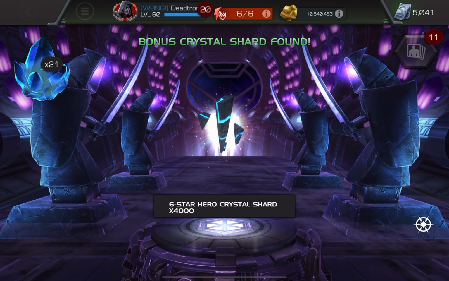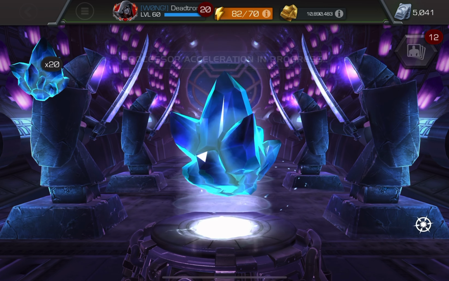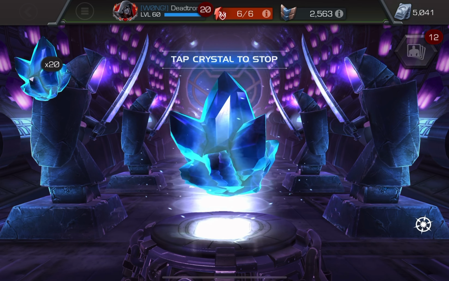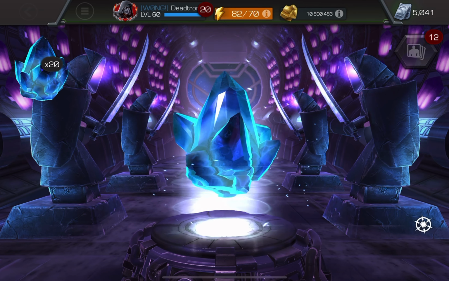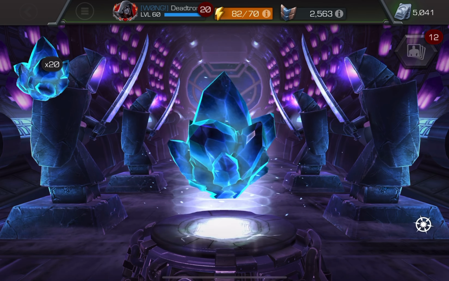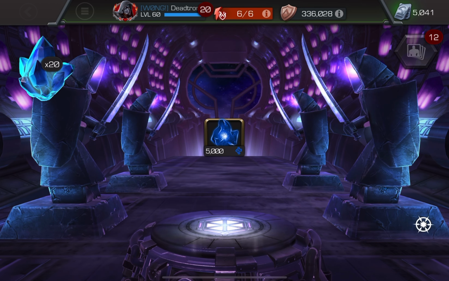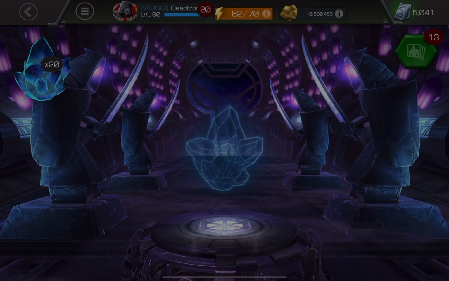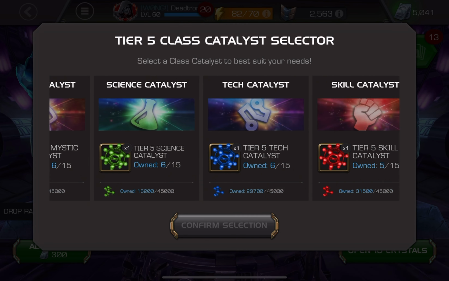Okay. More 6 star shards. Alright, that's closer to a featured. I'm at 8,000 right now because we just opened a featured and we are at 0 6-star shards after that. So now we have 8,000 from these crystals, these Baco crystals. And hopefully I get, I want to get something really rare out of this. The Gifted Guardians crystals were nice. More tier 5 class catalysts, okay.